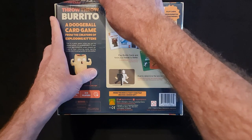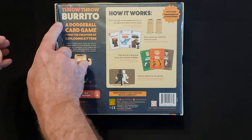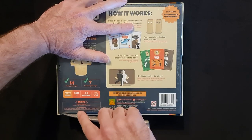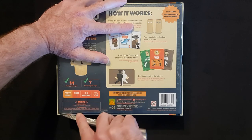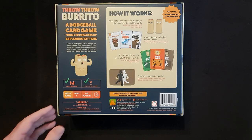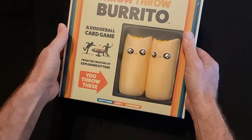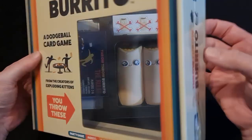Let's open it up. Down the side there, down side number two, down side number three, and finally down side number four. I'm going to make sure I don't get the box — I think I got a little bit on the side there. Oops, it happens to the best of us. So let's turn that over and slide that box cover off.